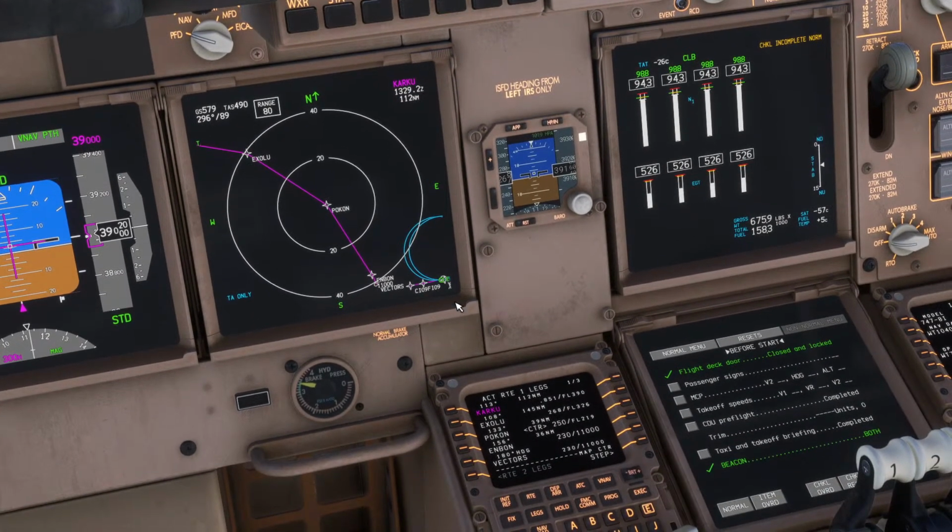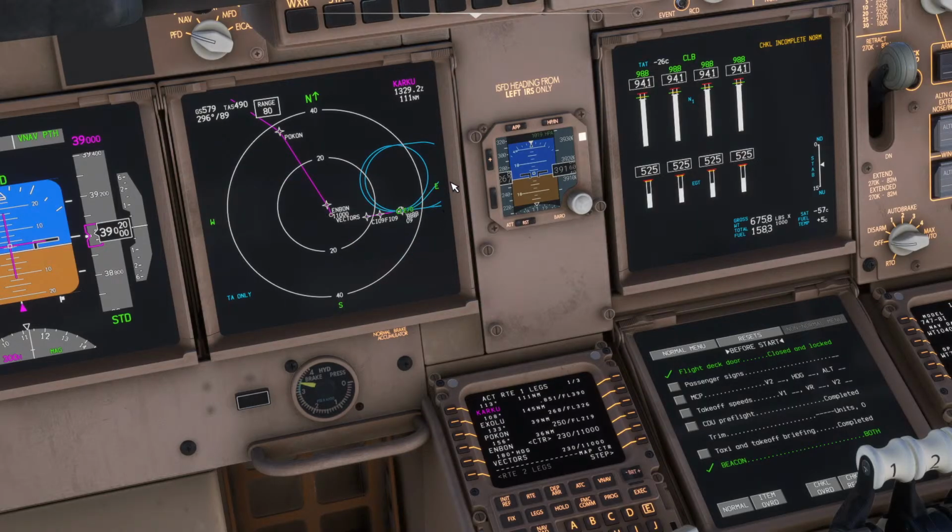It's got this wrong look. Step. So it looks like it's got a hold in it. CI09 and FI09.